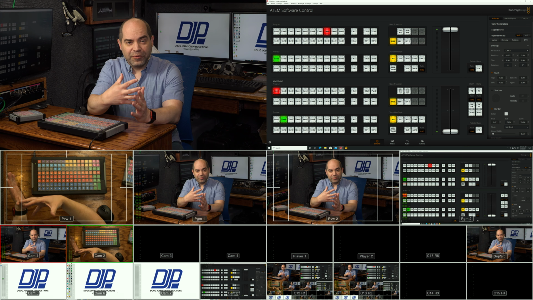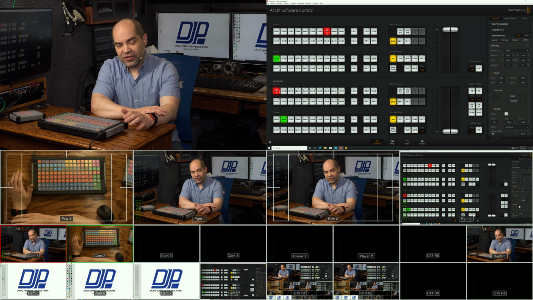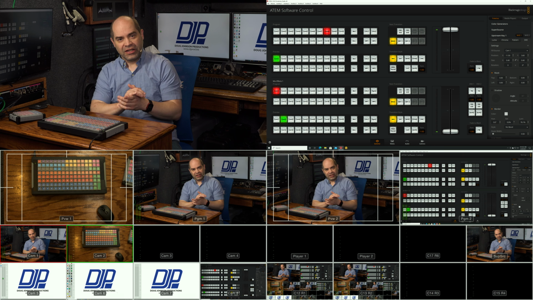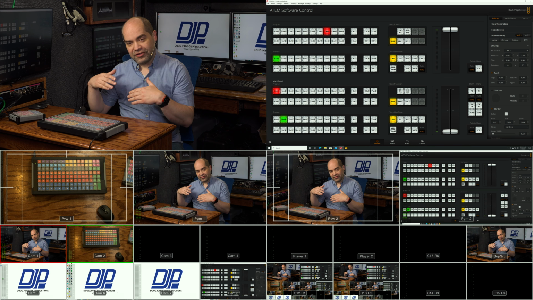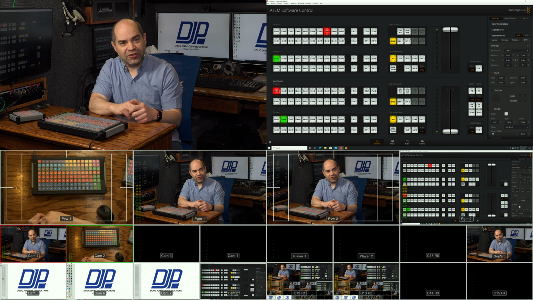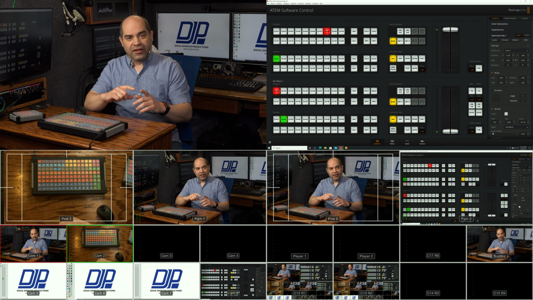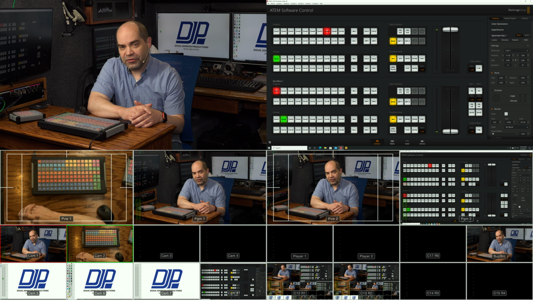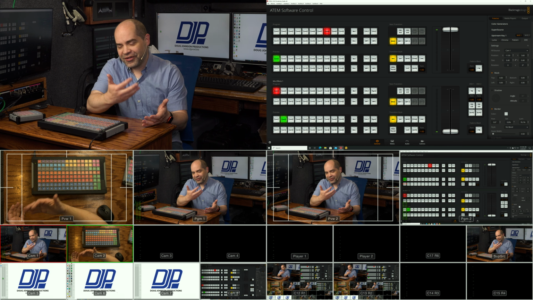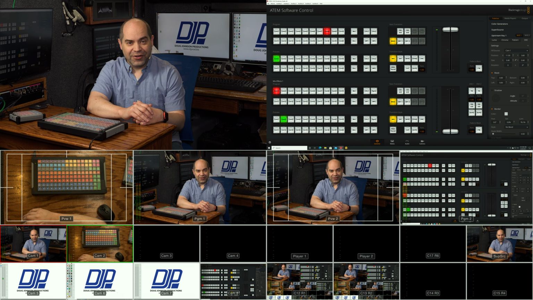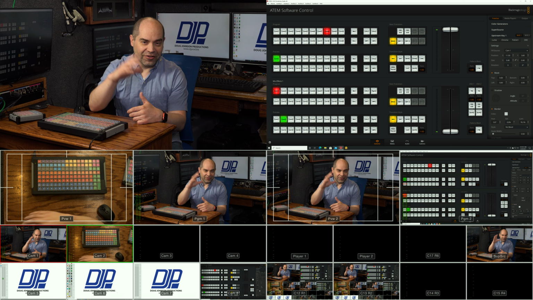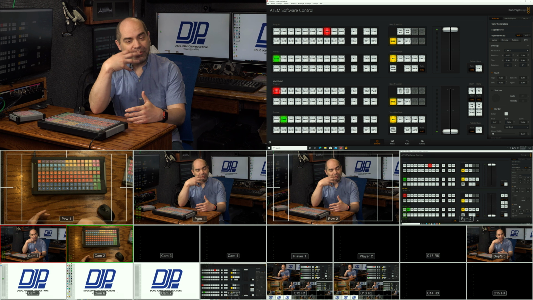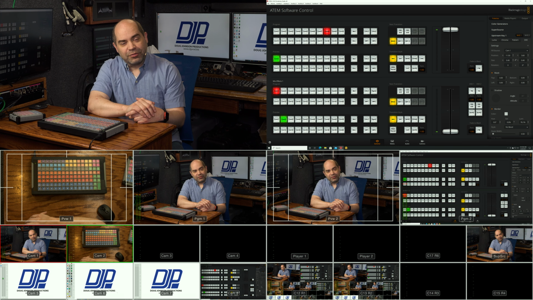Okay, so how can we actually take advantage of having multiple MEs on a switcher, and why would you even want such a thing? Well, let me cite a couple of examples. Because you're able to produce two separate outputs at the same time, you can do some very cool things. The main way that I use this the most is in situations where I'm having to do IMAG, which is image magnification, which is basically a fancy way of saying we're producing a video feed for a projector inside of a venue, a large screen that people can watch to get a better idea and be able to see what's going on as part of an event.